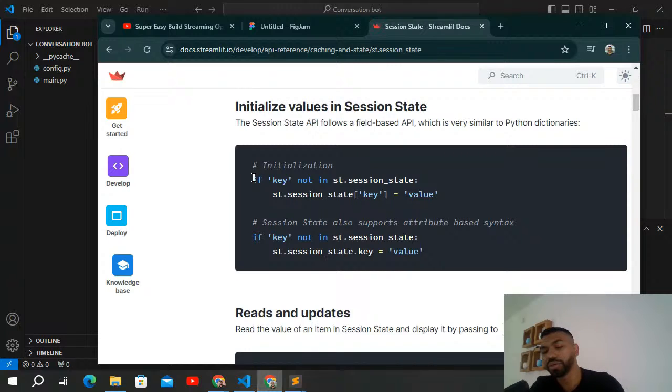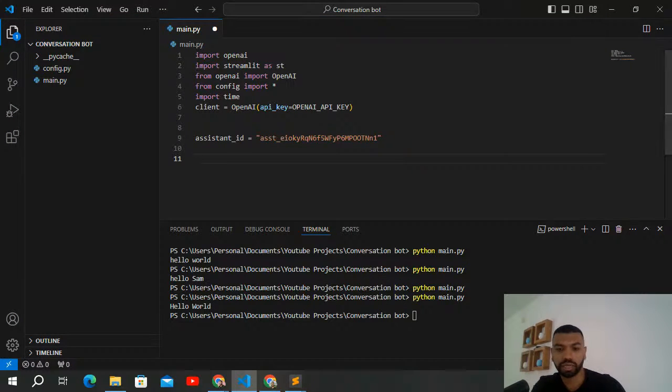So this is how you initialize a variable into the session state so that it persists throughout the length of the session: if key not in st.session_state, st.session_state.key equals value. Okay, this is pretty much the setup. Let's go back to our code and let's write this up.